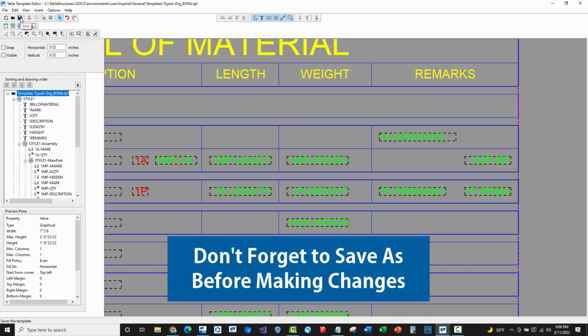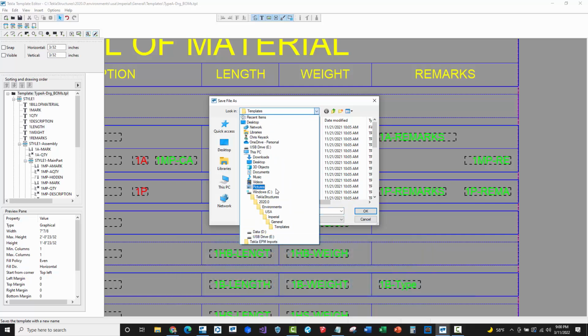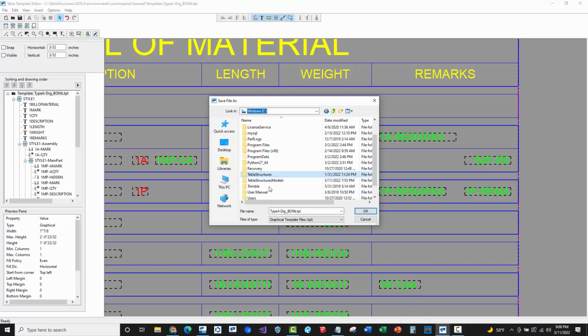And actually, what do I need to do? I almost broke my own rule. I need to do a save as first, and we need to save this. Do not modify the one here in the installation. Save it to your model folder. And again, if you have an XS firm folder and XS project directory at your company, you can first save it into your model folder, and then you can tweak it, make sure it works. Then if you want all of your jobs to have this updated, you can put it into your firm or your project folder.